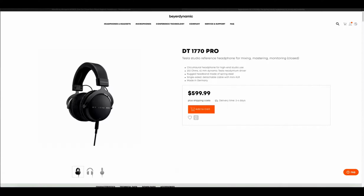I don't think that my headphones are damaged. I've heard many headphones. I have many headphones. I've had the opportunity to listen to some very, very expensive headphones worth several thousands of dollars, on various amplifiers of various sorts from various manufacturers. And I think I can tell when a headphone's driver is faulty. I don't think that the DT1770 that I have has a faulty driver, either left or right. I think what I'm hearing is legitimately the way that Beyerdynamic designed these headphones.